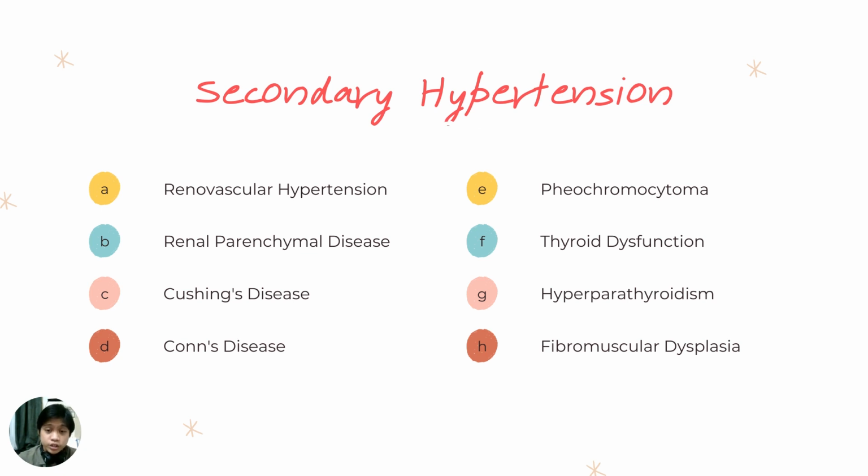Next would be fibromuscular dysplasia. So fibromuscular dysplasia is a type of tumor of the blood vessels. So when this happens, then the caliber of the blood vessel decreases. And when this happens in the kidney, okay, the renal artery, then you have some form of renal vascular hypertension. But just imagine that when this disorder happens in the blood vessels, the reactivity of the blood vessel decreases. So what happens there is the blood vessel loses its ability to perform myogenic autoregulation. So when it is stretched, it does not shrink, and when it is too shrunken, it does not stretch. Okay, so that in effect leads to hypertension.